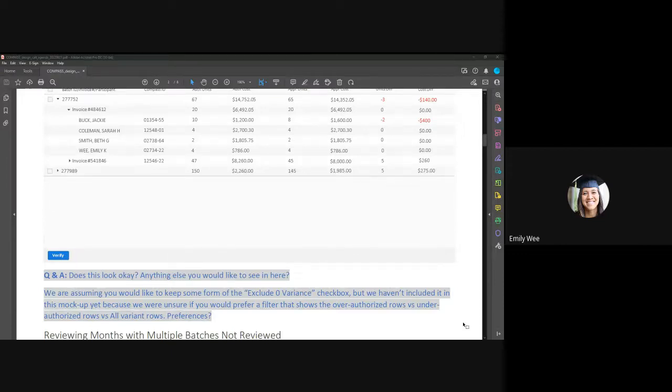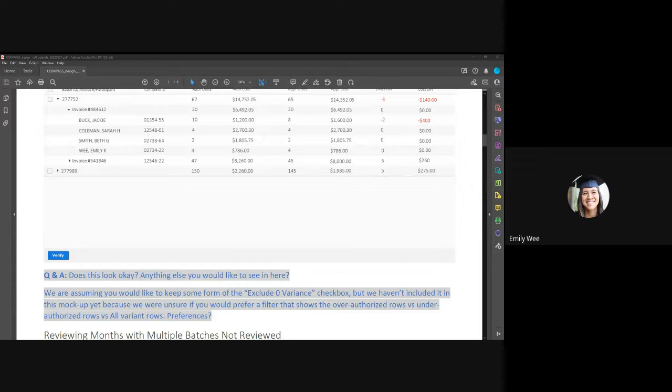So more units and more cost was approved than what was authorized, or also an under authorized option. Wow, I'm realizing we said over authorized because it's saying you've approved more than you authorized. And then under authorized would be if you approved fewer units than was authorized.